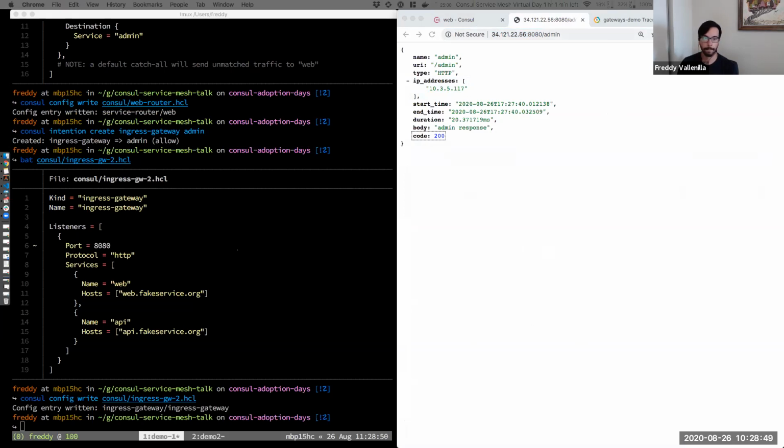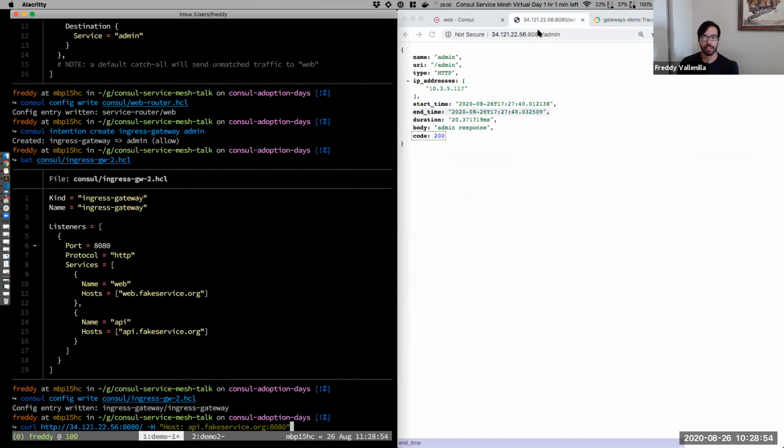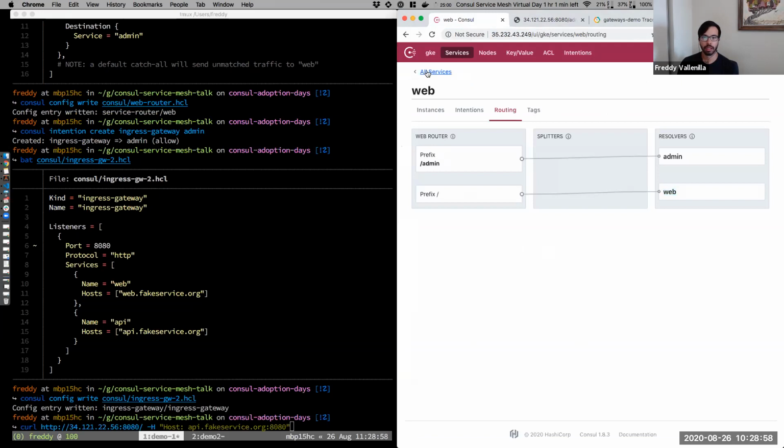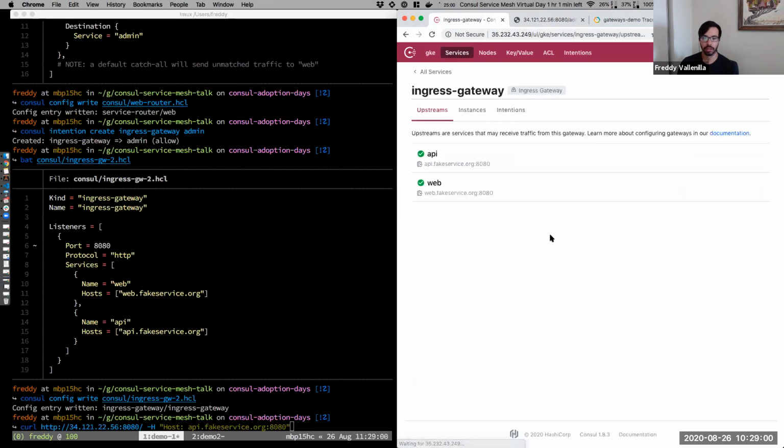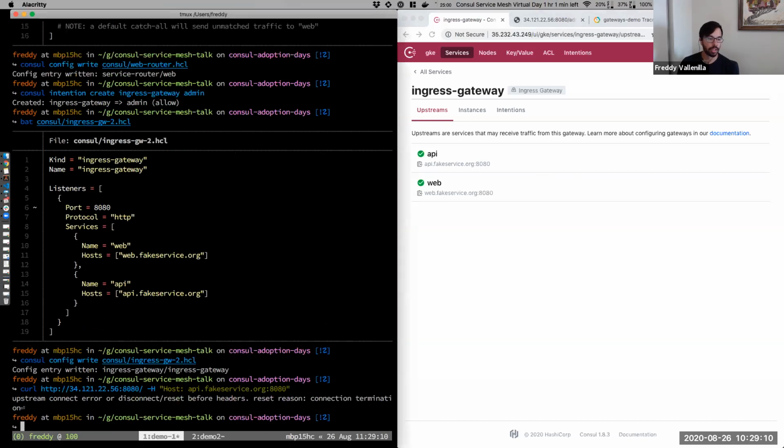Great. So I'm going to dial the address of the gateway at this port. And actually, I'll show real quick what this looks like in the UI. Now we have these two upstreams. It's going to show you what host name and port you're going to use when addressing them. And I'm going to dial, and oops, we have a connection error.